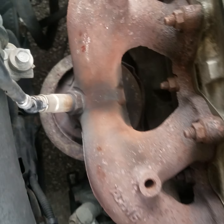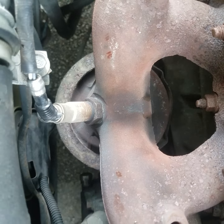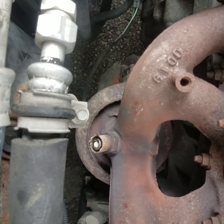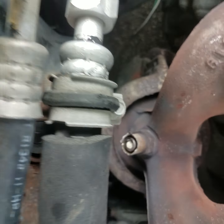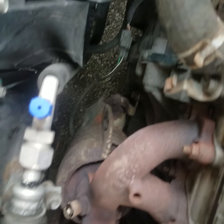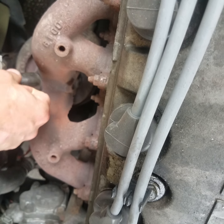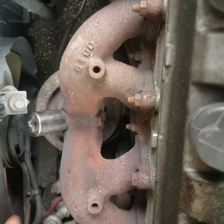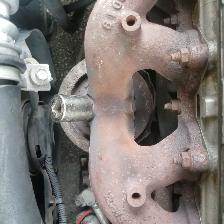I'm actually going to make it easy and cut the top of it off so we can just undo it with a socket. Alright guys, we got the top of the oxygen sensor cut off, so we can make it easy to get to. And we're going to remove the sensor there in the manifold. We've got a socket here, and then we're just going to take a ratchet, put it on there, and break her loose.